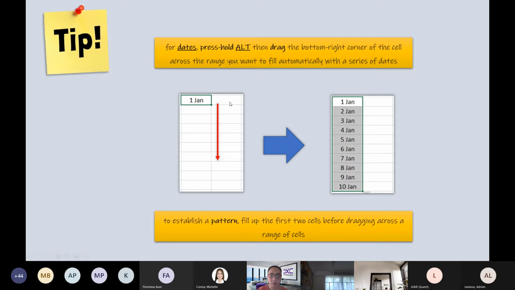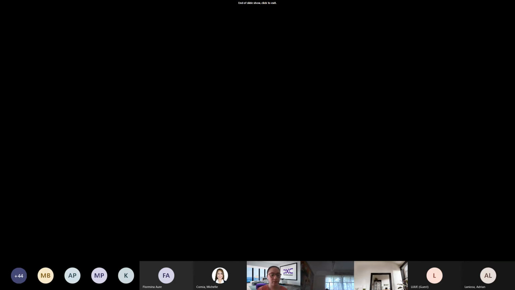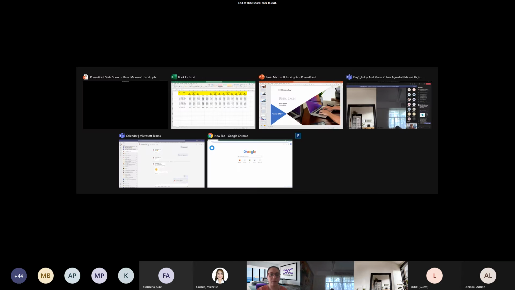Mag-input kayo sa isang cell and then press Alt and then drag. So, like this one, nakita niyo, automatically na-fill up din yung remaining cells. So, the same note, to establish a pattern, fill up the first two cells before dragging across a range of cells.